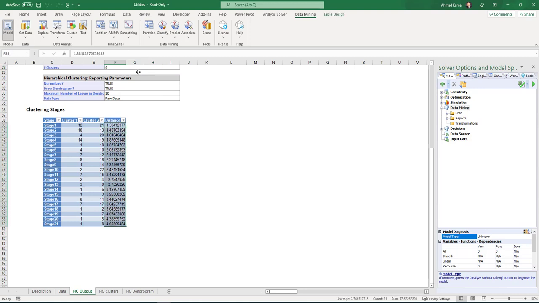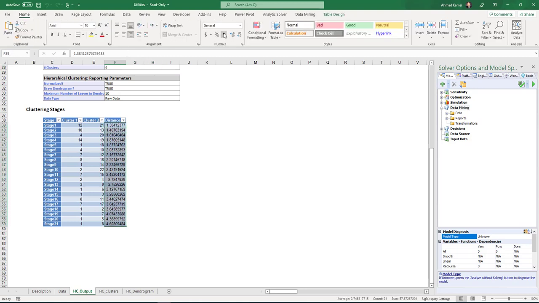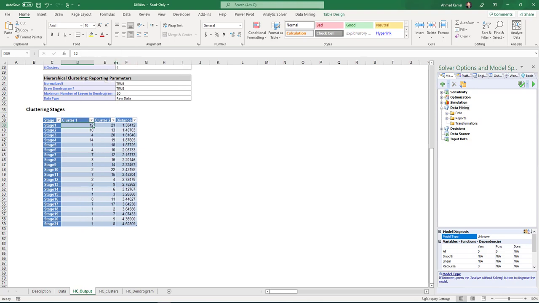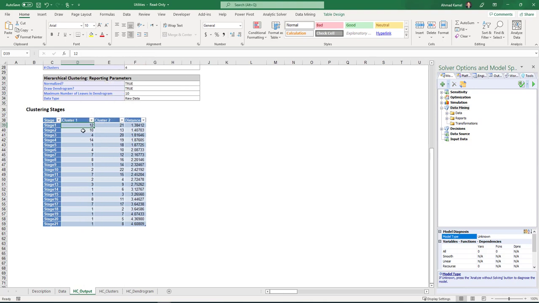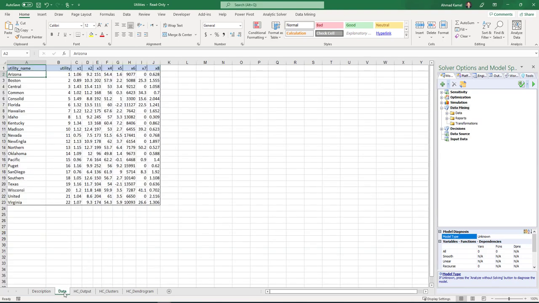Okay, now let's talk about the data here. So here, let me show. Now the idea about the stages here, if I talk about the first example, stage 1, what you see here, number 12, is actually the record number 12.